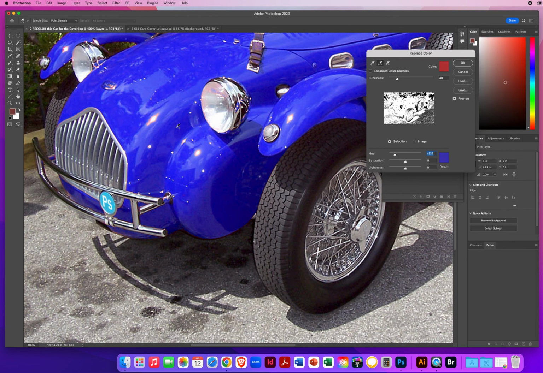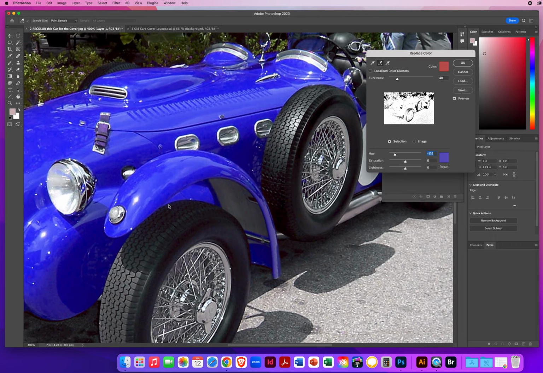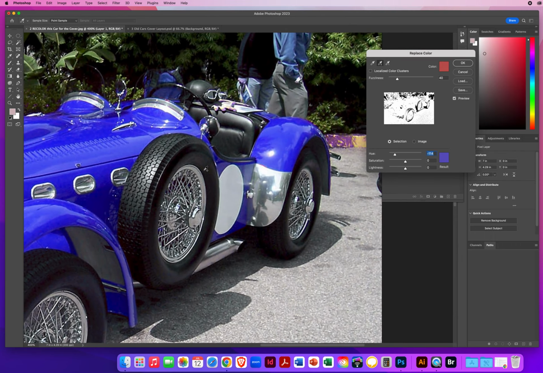I'll click on that. I see a little bit of pink right there, so I'll click on that. A little bit of red next to that highlight. I see a little bit of light pink right there, so we'll click on that. I can hold my space bar and move this around. There's a little bit of red against that metal fender there, and I think that looks good.